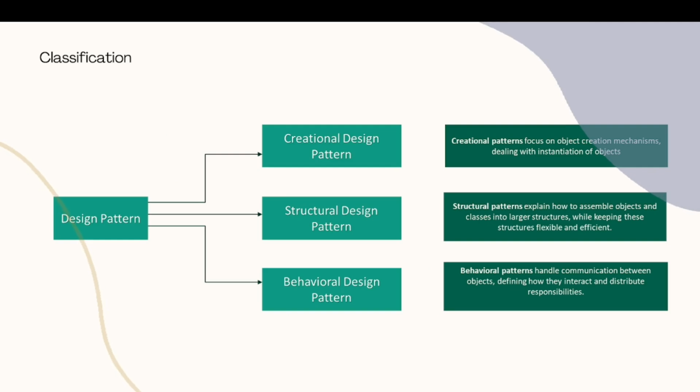According to the Gang of Four, the design patterns are divided into three. The Gang of Four has written their book according to the OOPS concepts, or object-oriented programming concepts. In object-oriented programming, everything is focused on the object. So in the three classifications of design patterns, everything is based on the object.